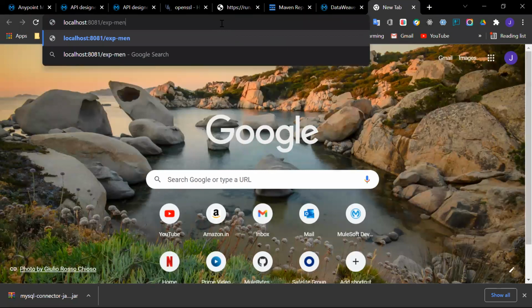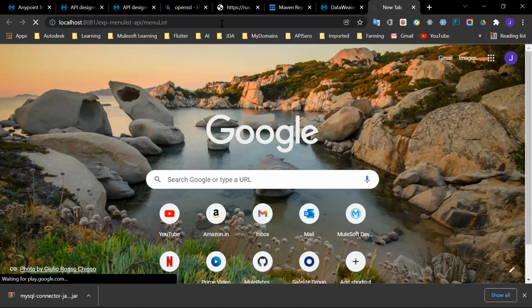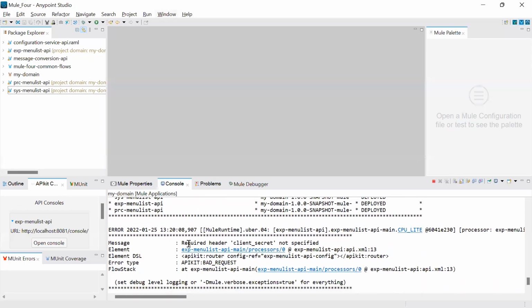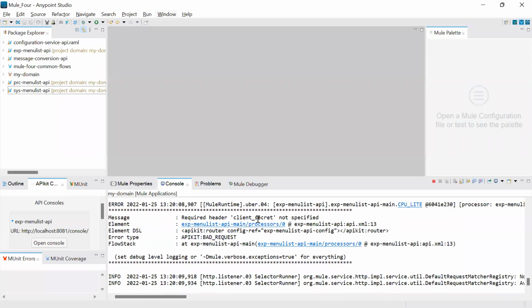exp hyphen analyst hyphen API slash analyst. So there is an error in the experience layer.